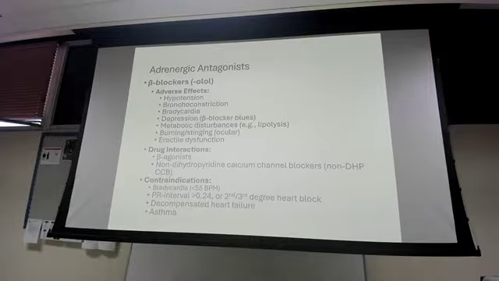I'm not going to trick you and say, did you remember if it was second degree or third degree? I would just say, if the patient had heart block, I'm just going to say they had heart block, and you should be like, oh, they probably shouldn't be using that, right? They shouldn't be using the beta blocker. For your patients who have decompensated heart failure or asthma, again, looking at your patient who has decompensated heart failure, what we're worried about there is that they're probably going to have a lot of fluid on them, their heart is already going to be struggling to work, so I need all the pump I can get out of that person, because their heart is already failing, they have heart failure, okay?